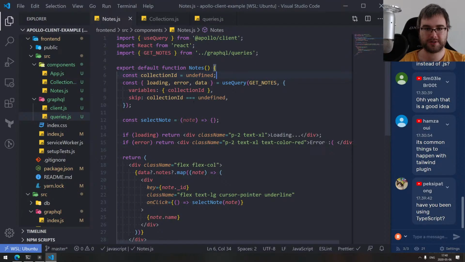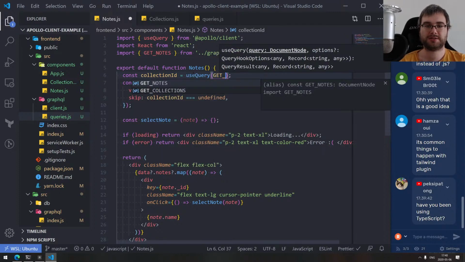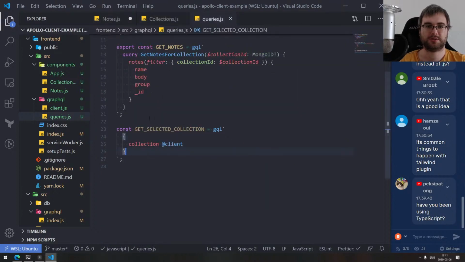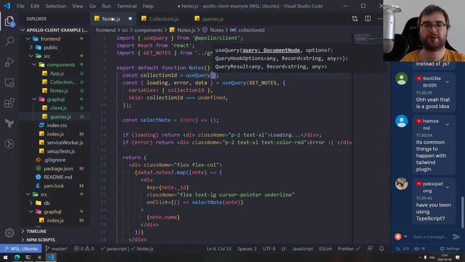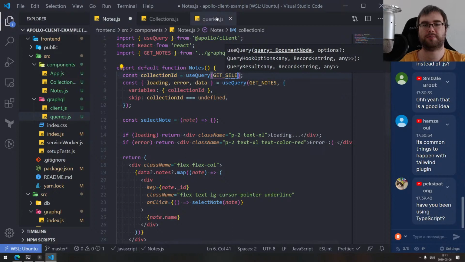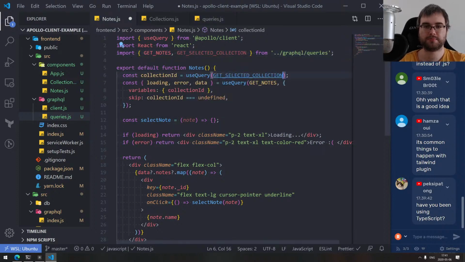And here is where the magic happens. So first of all, to get this collection ID here, all we have to do is say useQuery, get selected collection. Did I forget to export that? Yes, I did. Export, okay. UseQuery, get selected collection, right?